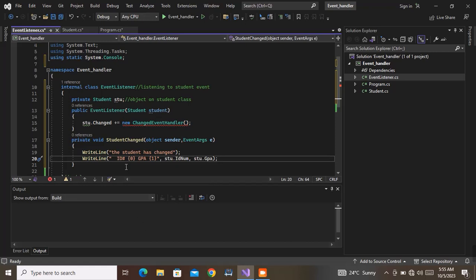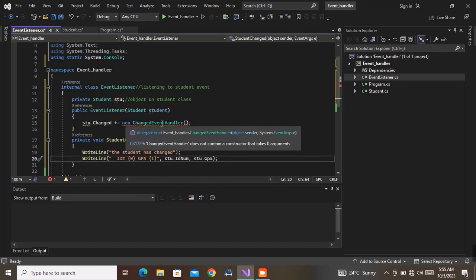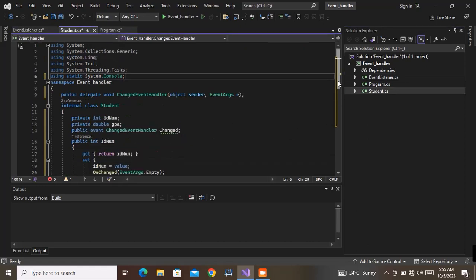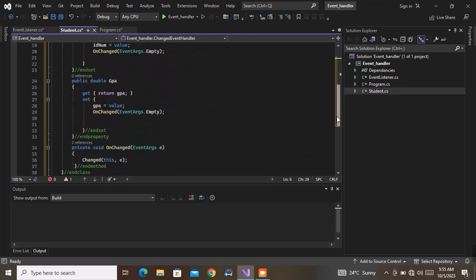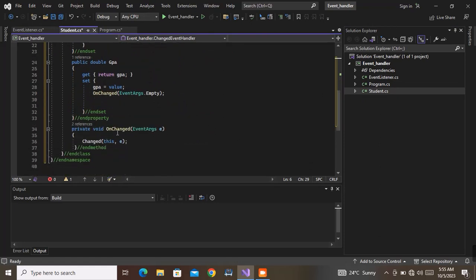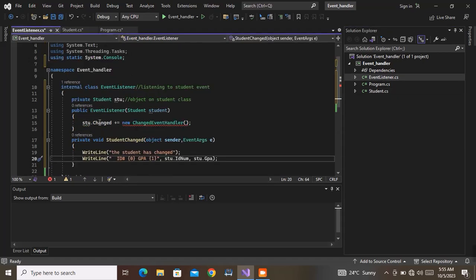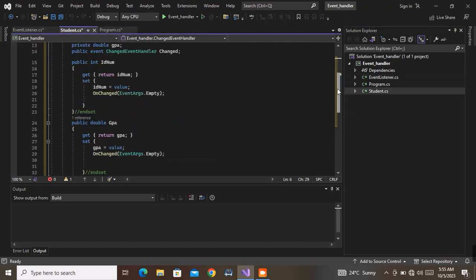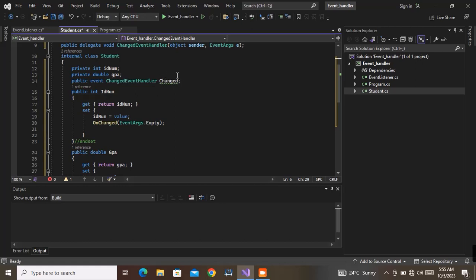So this method, because when I say new changed event handler, because the changed on changed. So when you come here and it says changed plus equal, we need to go and look at that method. Where is that method? Changed. It's not a method. What is this now? This is not a method. This is the name of the event.